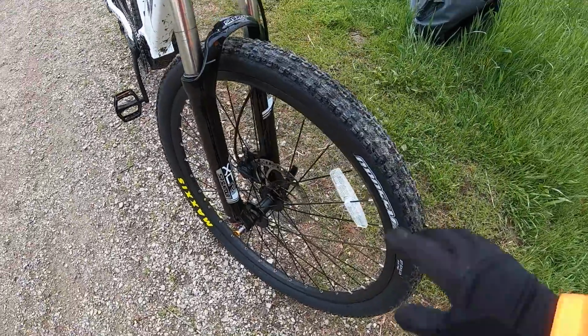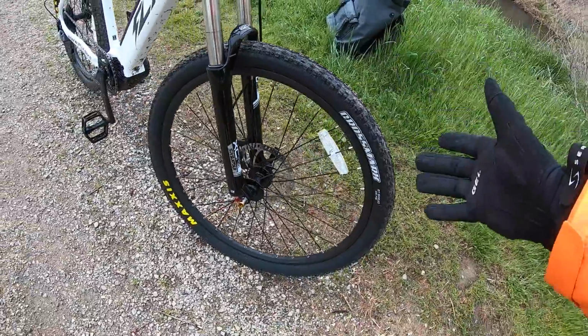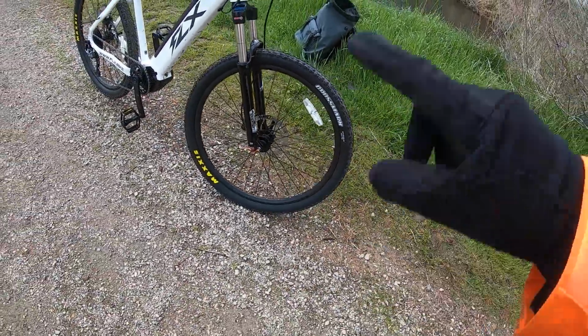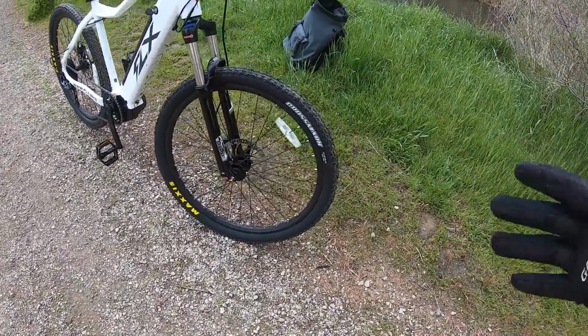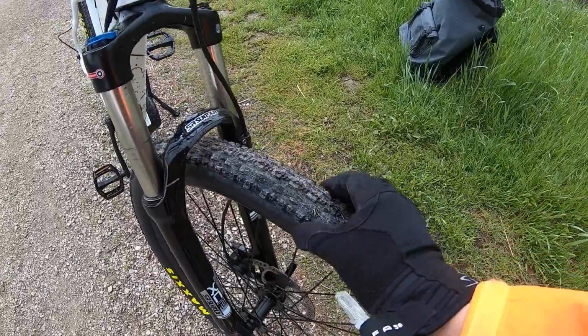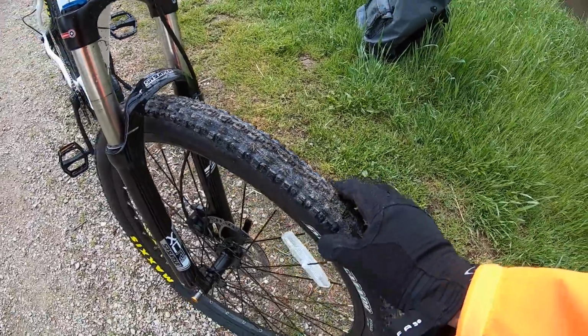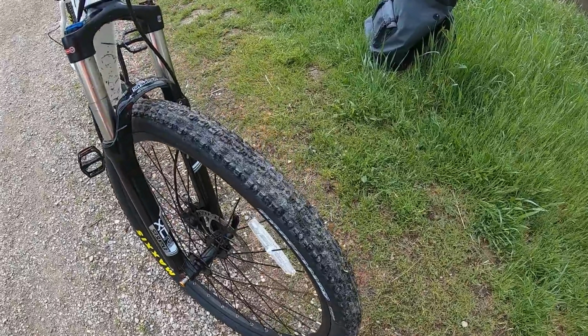Coming up to the tires, these are some Maxxis Crossmark tires. As they're built for mountain biking, they don't have a reflective sidewall. They don't really have any puncture protection, which is kind of too bad, but they do have a fair amount of grip. You have some pretty aggressive kind of checkering on the tread pattern to kind of get some good grip on terrain such as this, such as the gravel that we're on right now.